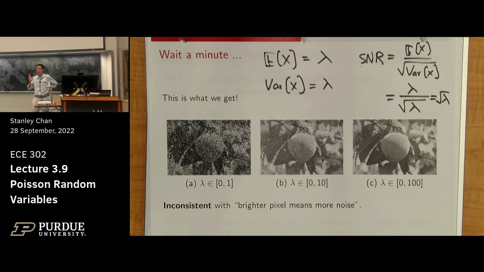If you design an image denoiser, let's say you train a deep neural network, you need to specify the noise level. Are you going to handle the medium noise level, or the low noise level, or the high noise level? So no matter what level you choose, you're going to make one part of the image happy, but the other part of the image unhappy. Just the spatially varying nature of the noise will make the problem very hard.